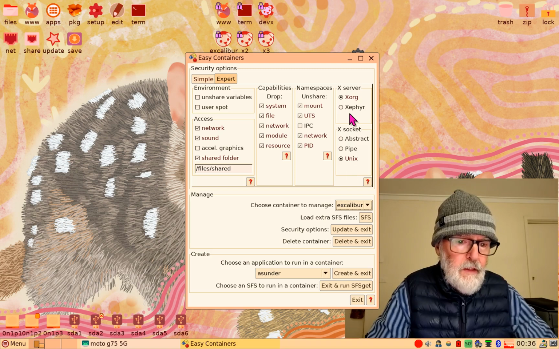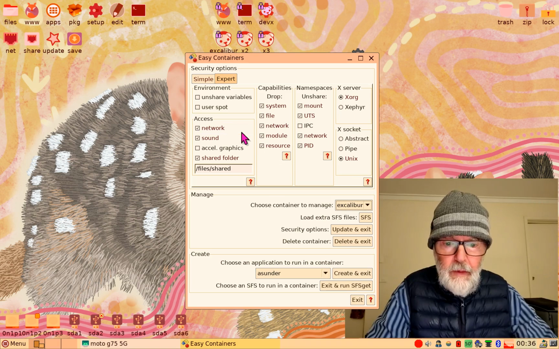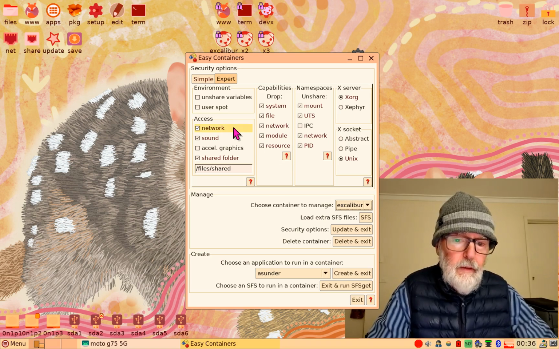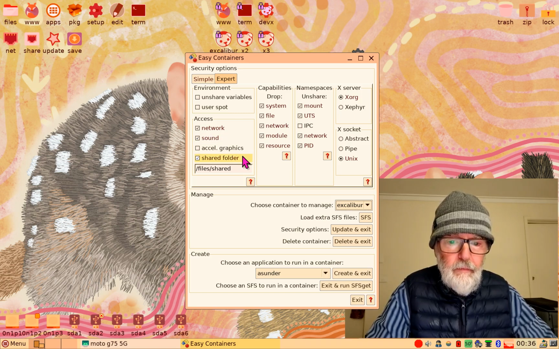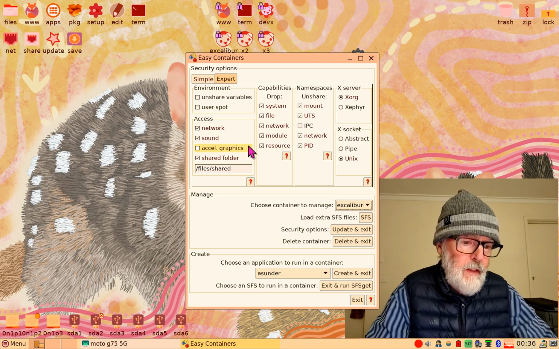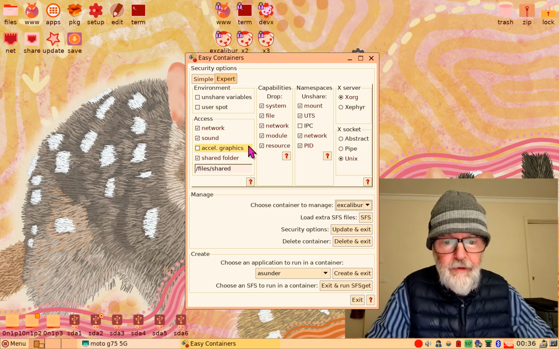We have a nested X server called Zephyr, and there's different ways in which we can communicate with the main X server. And over here we can specify access to, like the network, for example, access to sound and shared folder, and also even accelerated graphics. We can disable access to accelerated graphics.